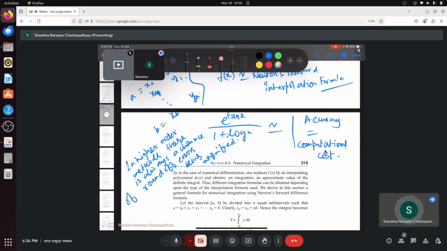So it is always advisable to consider medium range numerical methods, such as Simpson's method. Trapezoidal method is the most crude one. Then there is Simpson's 1/3 rule and Simpson's 3/8 rule. Then there are also higher order methods called Weddle's rules and all. But in our syllabus there is only the trapezoidal method and Simpson's method. So we will discuss these two numerical integration methods in today's class.